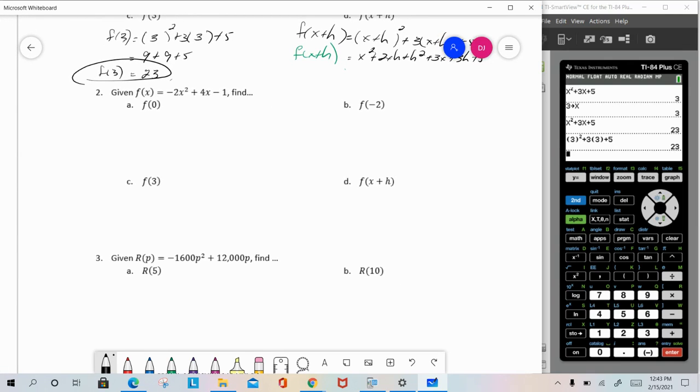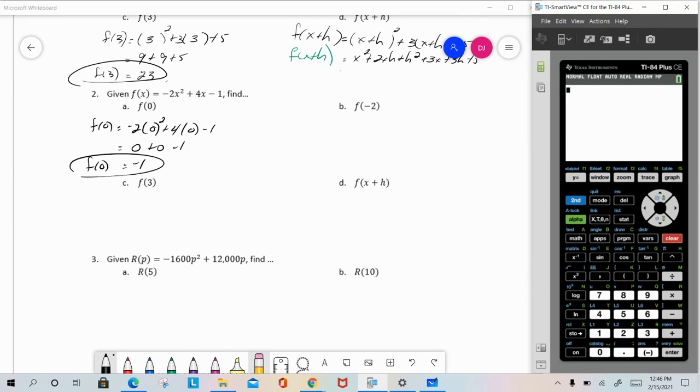same thing. Okay. The way I'm going to choose to do this is I'm going to do it algebraically. Because that's probably the least favorite, and you can back up the video and see what I did if you need to for the other options. So f of 0 is negative 2 times 0 squared plus 4 times 0 minus 1, and that's 0 plus 0 minus 1, which is negative 1. So f of 0 is negative 1.